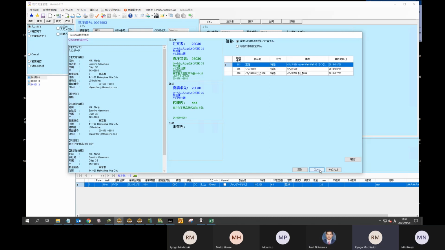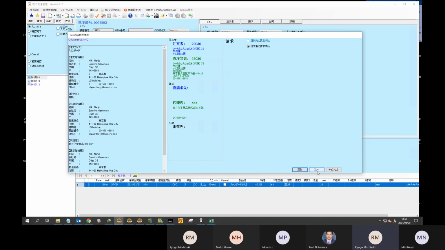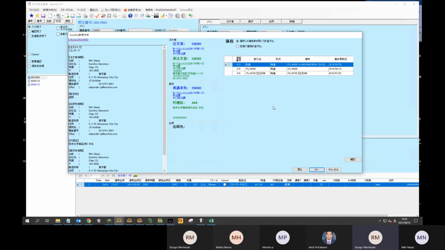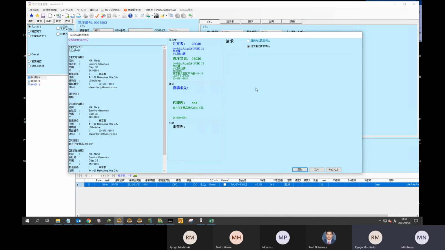This is a price. Just a moment. Is it okay to go back a bit before that? Yes. This is billing address and so the selected radio button is invoice to a person who orders. But basically, Roigo, the Excel file has only order details. It doesn't have the sold by, sold to, and billing details. So is it automatically picked up from CRM, or what is the condition there, Roigo?